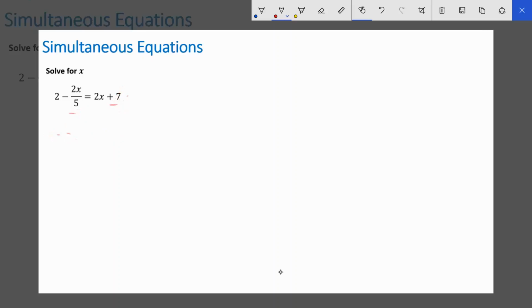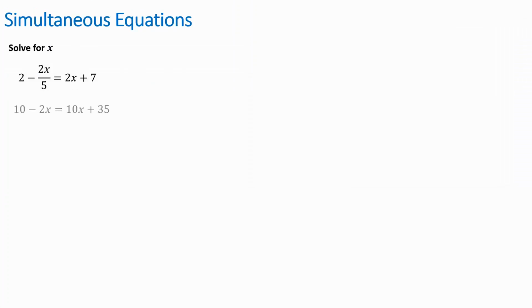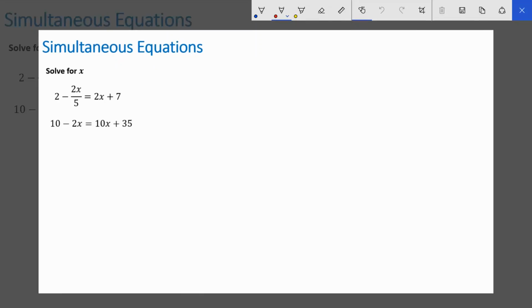Now, your aim is to solve for x, and most likely solving for a linear equation, the easiest way is to multiply both sides by 5. Now this is where some students will make algebraic mistakes. You've got to remember what you learned back in year 7: whatever you do to one side, you do to the other side. True? So your aim is just to keep the scale balanced. There is no difference here.